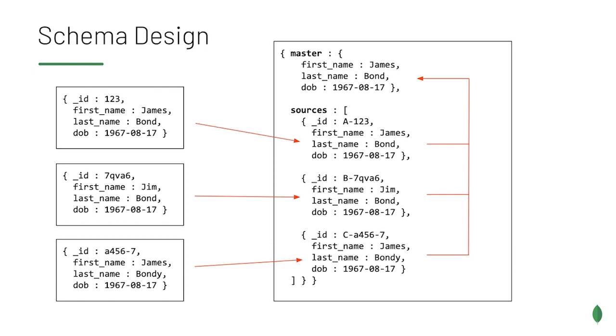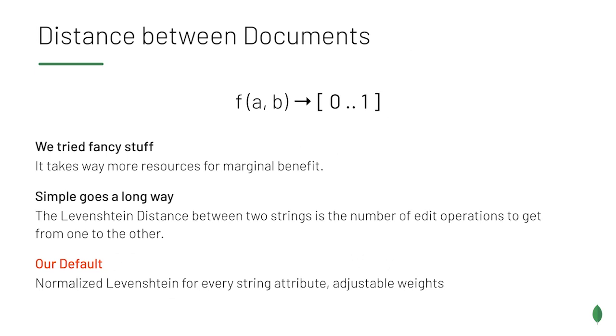And I have seen relational systems that try to do something similar, and people would tell me, we don't know which table is which. I don't think you're going to have that problem here. So this is the kind of schema we want to build. And the next question is, how do we find out this distance between documents? So what we need is a function that takes two documents, A and B, and turns them into a number between 0 and 1. 0 means these documents are actually the same. 1 means they couldn't be more different. So how do you figure that out?